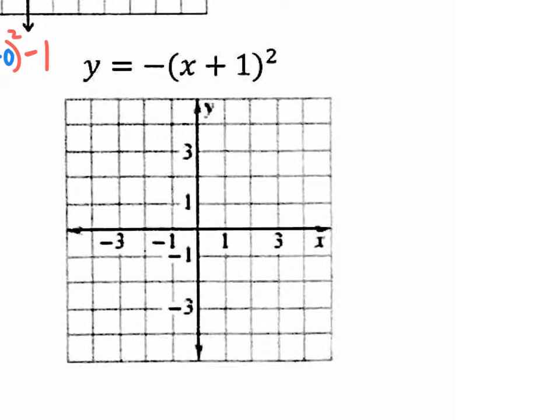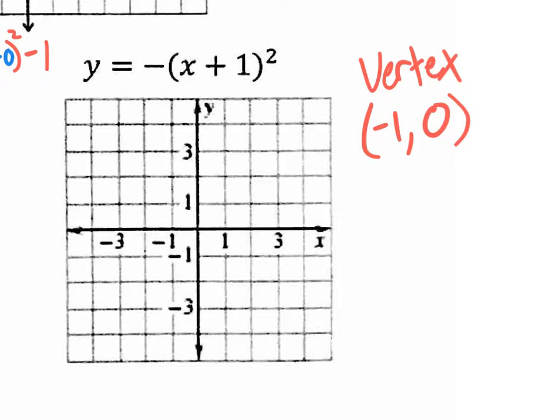This guy over here, how about this? What's the vertex on this one? Well, it's in vertex form. Everybody should be able to tell me what the vertex is. What's the vertex? Negative 1, comma, 0. That's right. There is no k value. And notice that we did think opposite of what we saw here. That's how we get our h value of negative 1. The k value is the number that's being added or subtracted all at the end. There is no number being added or subtracted, so the k value is 0.